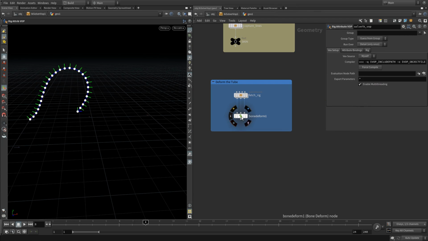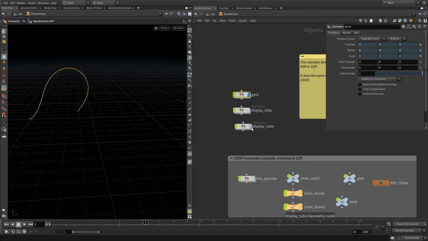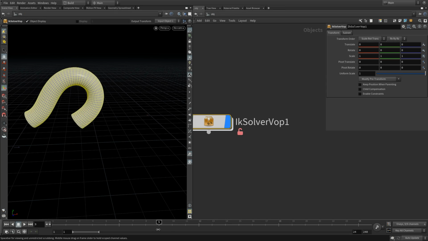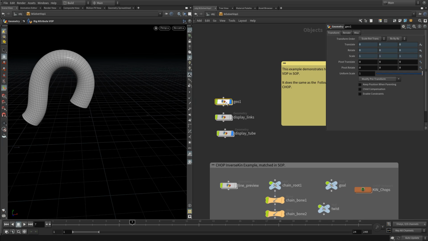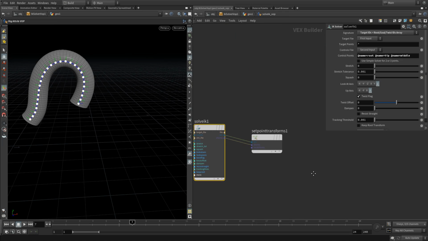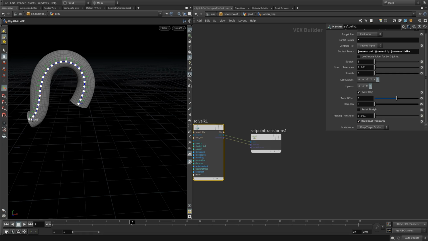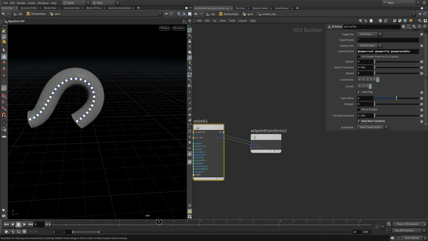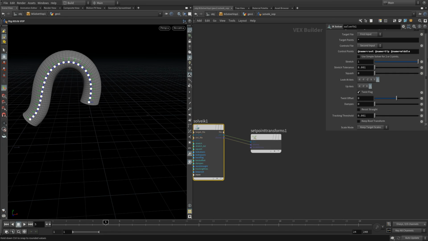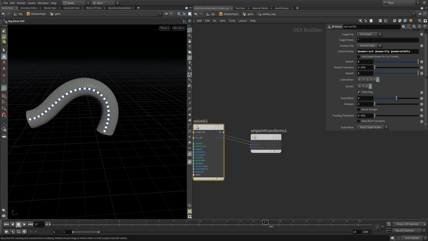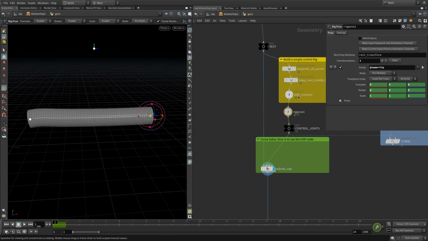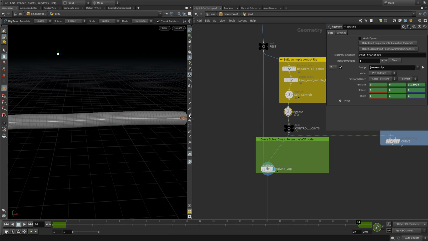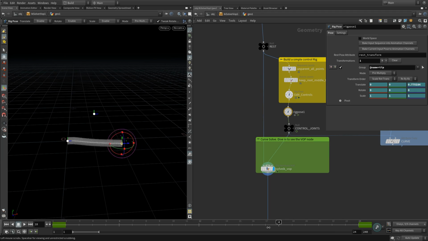So let's have a look at the actual deformation that's happening with this. So I'm getting a deformation like that. So here at the root, I think I can change the way this behaves. So the root can be locked to its original orientation using this control. I also have control over stretching and squash. So let's make that stretch. So this is stretching properly.